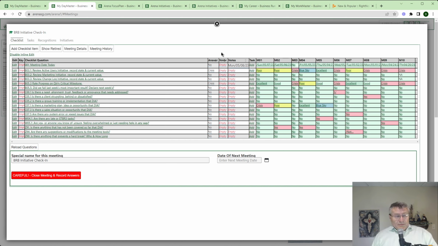But those things can all be scored on a crisis, poor, good, excellent, and blue sky level. And suddenly, because you can see the last 10 meetings right in front of you, which done weekly is 10 weekly meetings, you can look at the colors and see how things are going. You can track numbers, you can put notes in, and you can create tasks from these meetings, which is very effective.